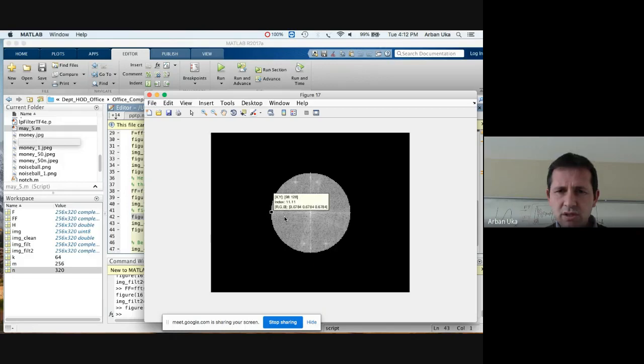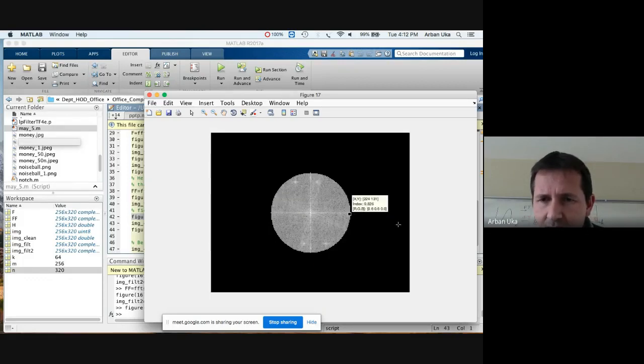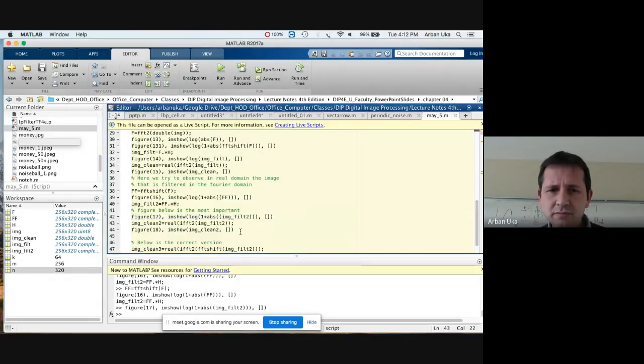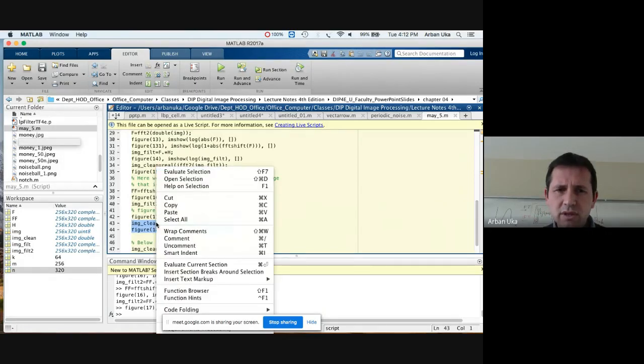So if you see this edge, which is around 96, around 100, we go to the other side, we get 224. 224 minus around 100 is twice the 64. And then, now we have a look at this.